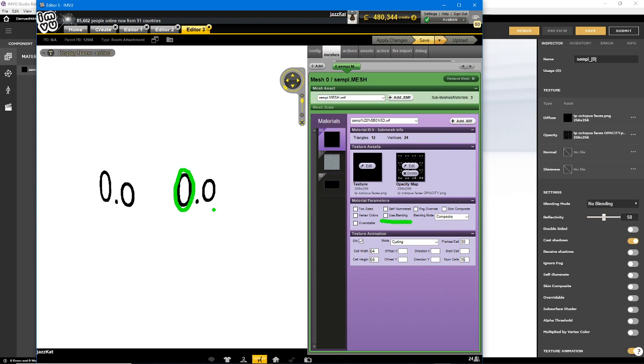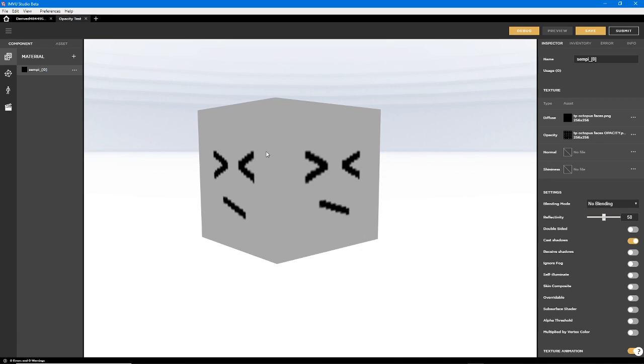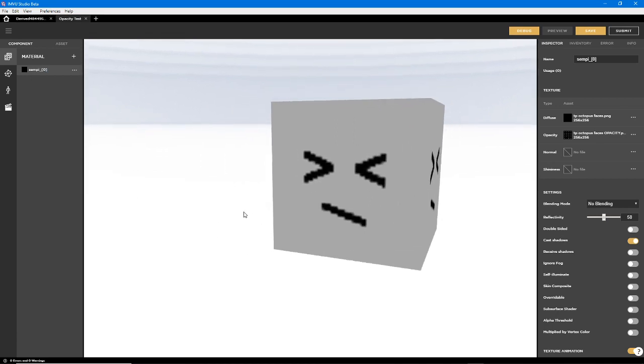So it'll clip it, and that results in this hard mask. Basically, it becomes a mask rather than an opacity map per se, and that is what Studio does by default.